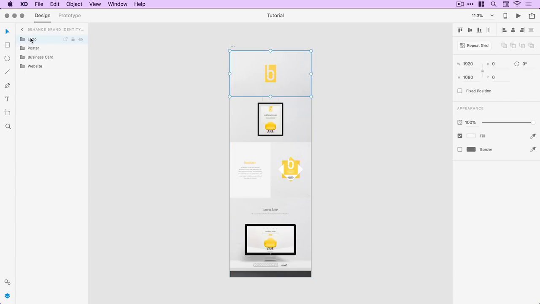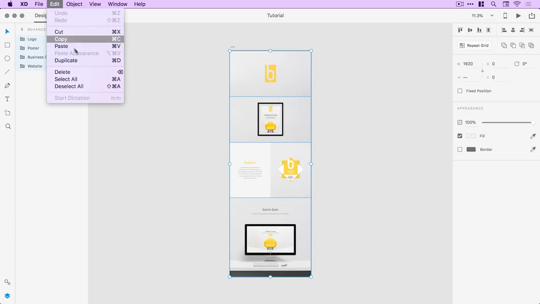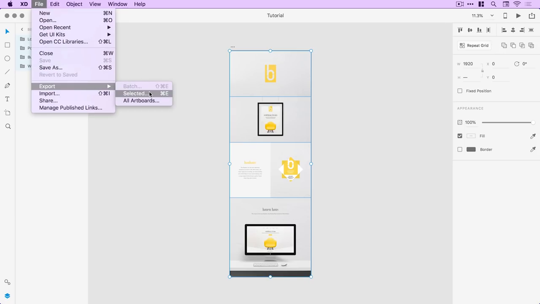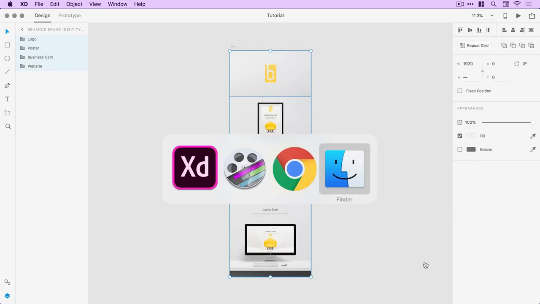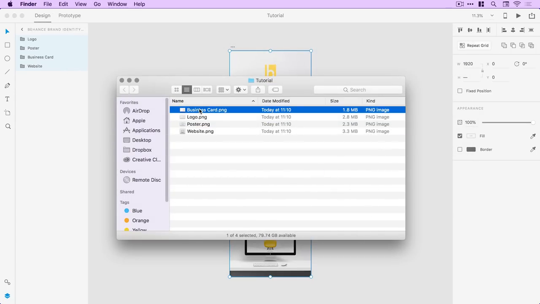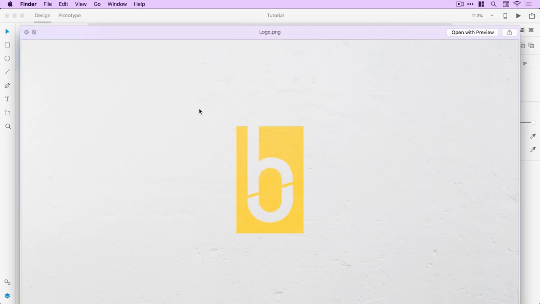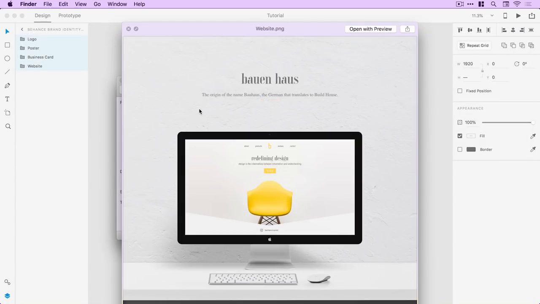And I'm simply going to select, hold shift, and select all of these, go to file, down to export, and selected. And what I can do is I can export these as a suitable format, so PNG or JPEG is good for Behance, so we'll just stick with PNG. And you can see I've done this already here, so I'm not going to click export again. And if I just show you, it's exported each section as its own separate PNG.